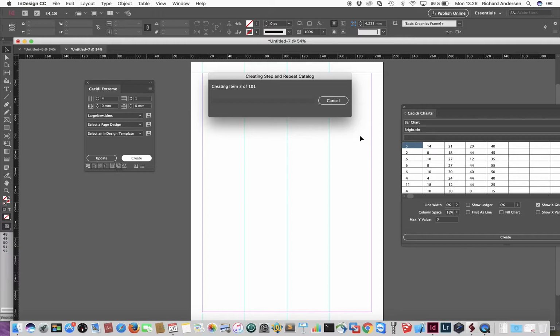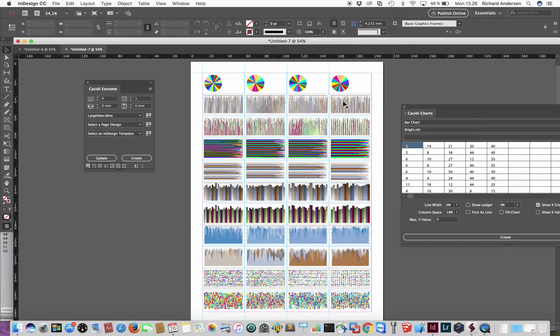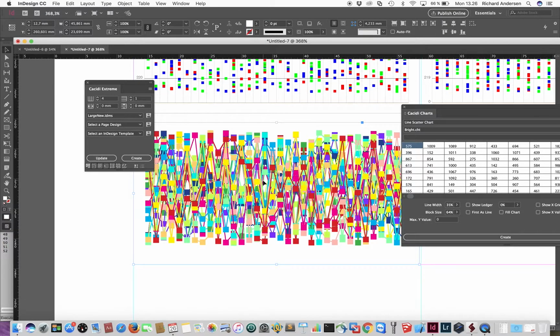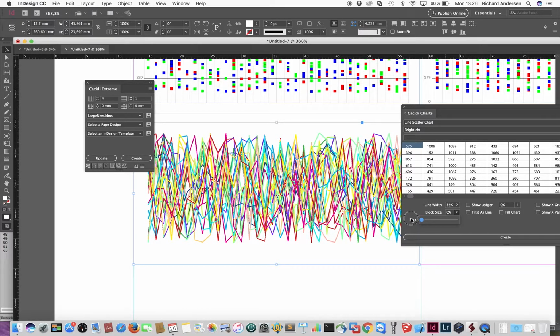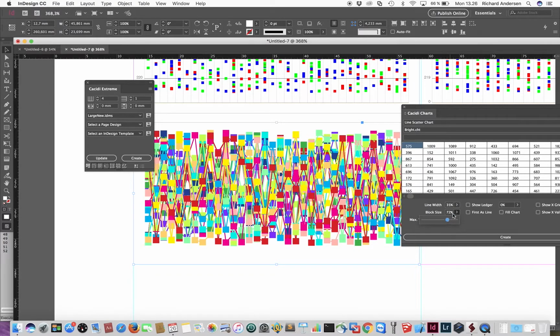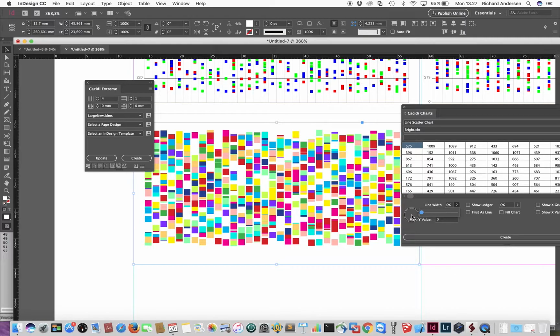In this case, I think there are 11 or 10 different kinds in each column, so it's quite heavy. I'll just cancel this one. And now you can see I got the different sizes and different kinds of charts. Let's zoom into this one. It's very difficult to see anything here. But if we turn the blocks off, so just make them 0 in size, it could be easier. Or maybe you will keep the blocks and delete the lines. It would be easier for you.